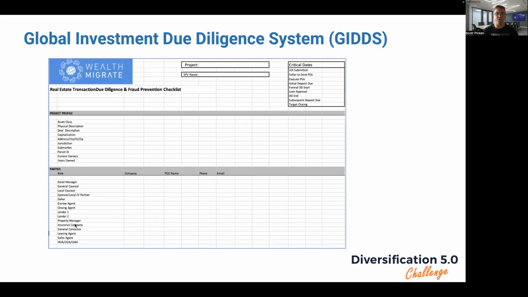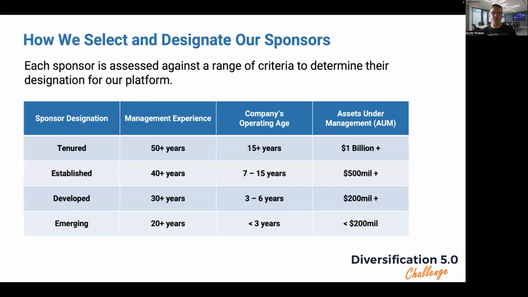Just to give you an example, we've got a 132-point checklist where we put this together over the last 12 years or so, where we try to go through and really look at the partner. We've had a number of different partners say that our due diligence is more extensive than they used to, but they only have to do it once. Once they've done it, you're going to meet Judd today or Bruce. Once they've done it, they've done it. We're now doing our 4th deal with Judd, and we don't have that extensive due diligence every time because we know Judd's a good guy. We know that their deals are good and work. And so the heavy due diligence is done once upfront on the partner.